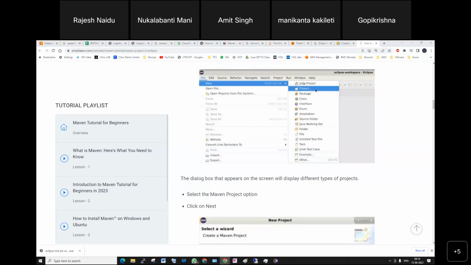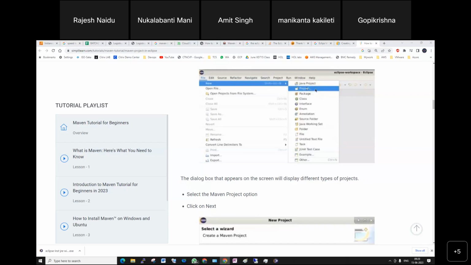Based on your requirement, the separate task you are performing, and the different levels of work you will be performing, like a project, class, interface, annotation, you can select other options as well. Suppose you are creating a new project.